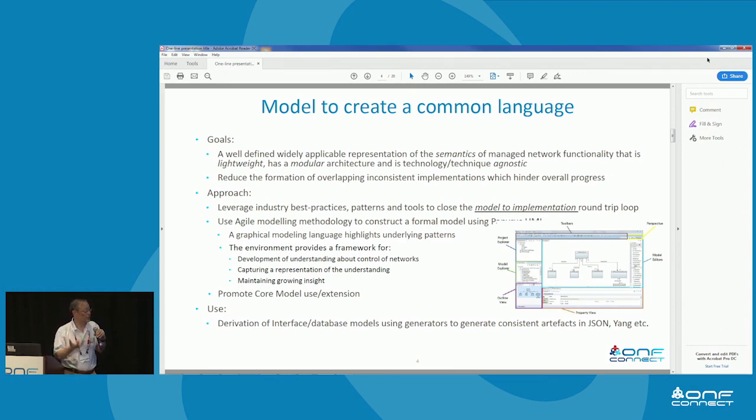So I think one of the things to emphasize in the process is that we're not trying to spend a lot of time defining a complete and perfect model. We're treating it as a cyclical process. That is, you define a certain amount of the model that people can start to implement, test, and use to refine the model, and then extend it to add features and make it more complete. And Tracy will talk about the testing process that's been underway for the wireless transport.